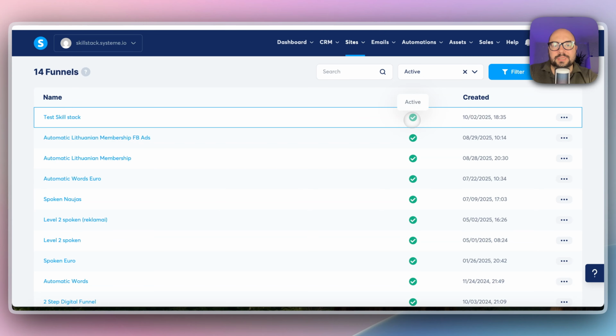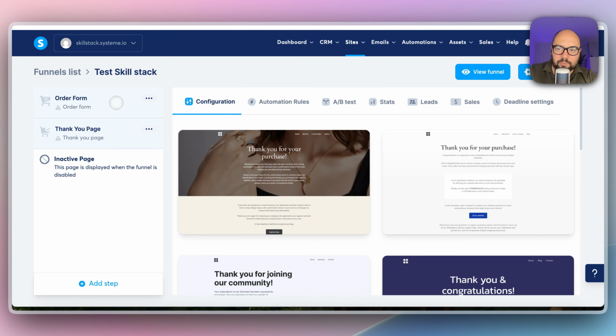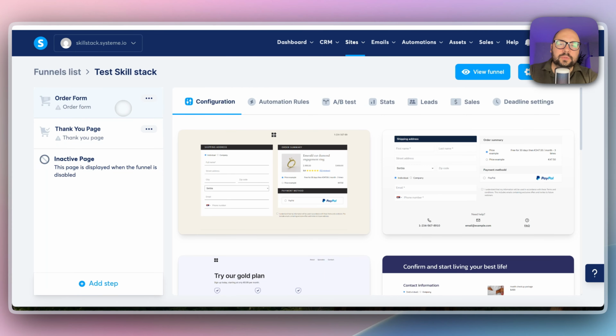So we go right now. You need to check that the status of this funnel is active if you want this to work, and then you go into the funnel itself. So already in a new funnel, you're going to have an order form and a thank you page. So there's two different ways you can sell. Basically, you can have a sales page, maybe with video, maybe with some text, and if the person decides to buy, they click on the button on the sales page, and then they get sent to an order form, which is a separate page.